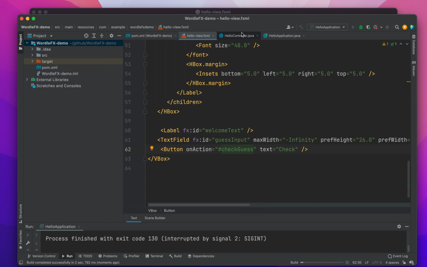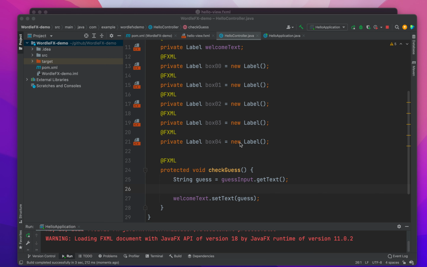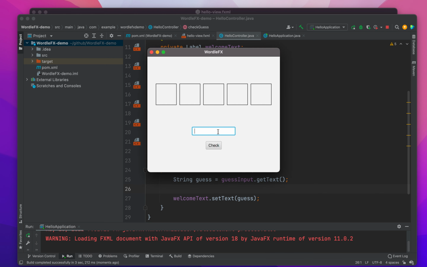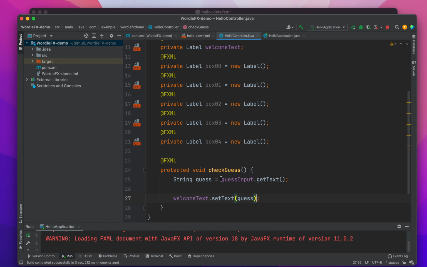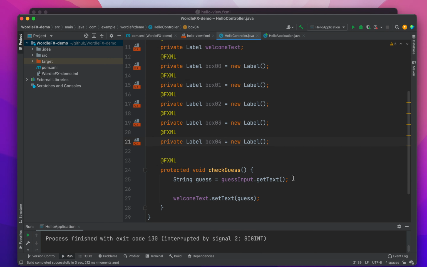Okay, let's go back here. Run this, actually. Okay, and if I say, what is it, funny? That was my kind of go-to word. Funny appears there. Okay, so this method works correctly. It, in fact, extracts the string from the field and updates it like that. Great. Mission accomplished. Let's celebrate. Nope, just kidding. A little too early for that. All right, I'm just going to keep that to the side there. We'll figure out what to do with that later.